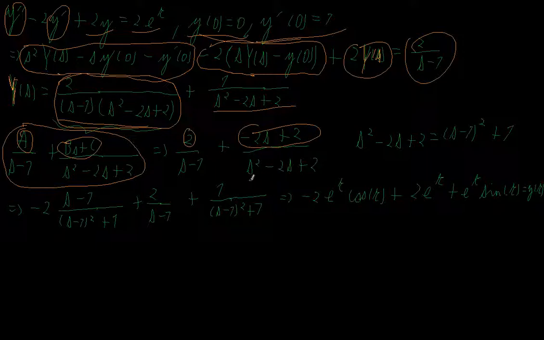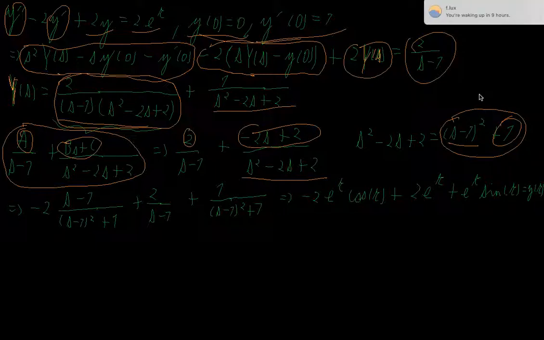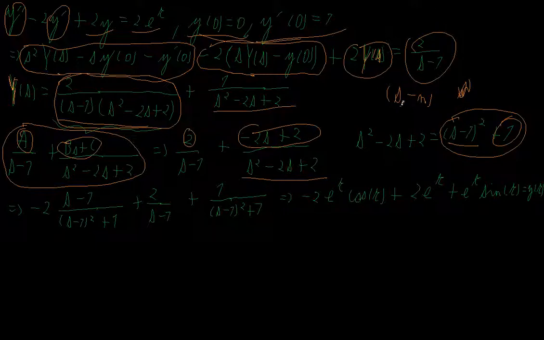And now this s squared minus 2s plus 2, I can write it as s minus 1 squared plus 1, okay? I can also factorize it using complex numbers if I want, but it's a lot more complicated to deal with, because if I simply write it like that, I can then use the shifting theorem for the Laplace transform, okay? Remember that if you have s minus something instead of simply s, you just shift everything with e to the something t, if I'm correct.